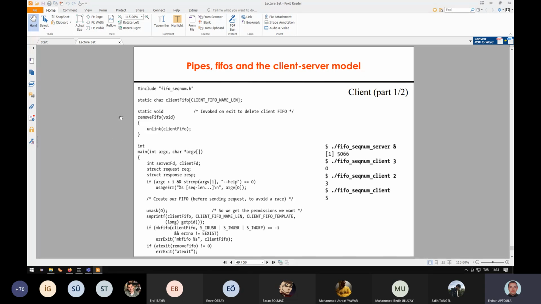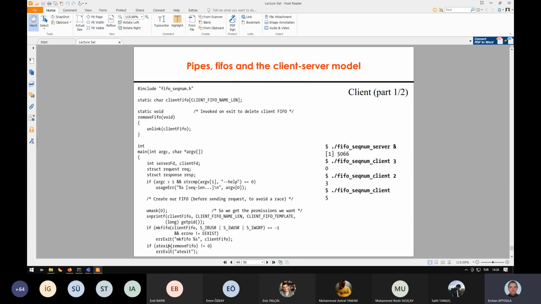On the side of the client, on the other hand, we have the global variable to hold the client FIFO name. We have a method removeFIFO in order to delete the client FIFO from the system. And what does it do? Well, it simply receives the, what does it receive? Here we see in the example, it receives 3 and 2, etc. So I'm guessing these are, where is argv1? Here is argv1. So we are receiving the identities of the clients, I guess. And it prepares, of course, the buffer that will contain the name of the client FIFO. It creates with mkfifo the client FIFO.